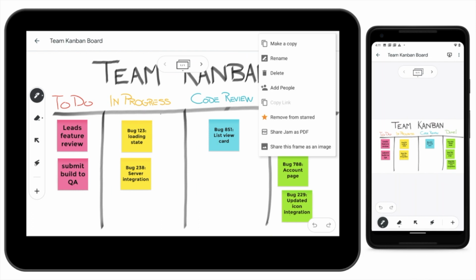But these tools, for the most part, allow you to do a number of things, such as writing and drawing with or without a stylus, searching for images and web pages. You can drag and resize things with your fingers, great for little kids. There's image and text recognition for assistive technology. You can embed Google Docs, Sheets, Slides into what we call a jam. So it really is a versatile tool.